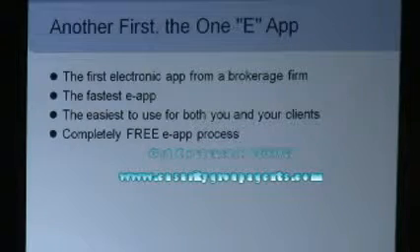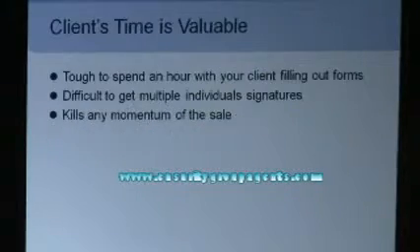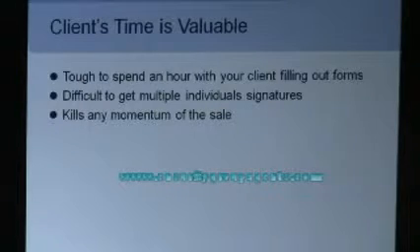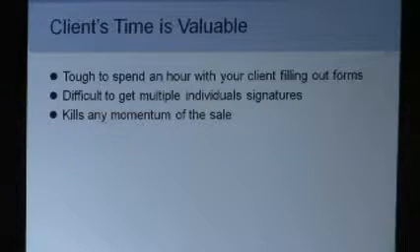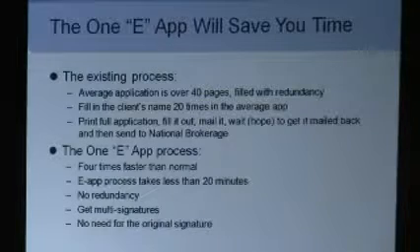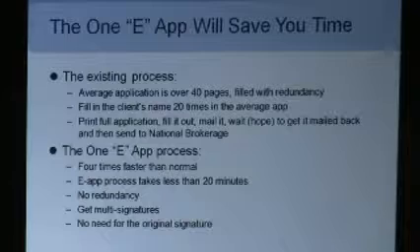I mean, you think about it, when you go through different transactions, you want it to be easy. If someone's calling you on the phone, you're like, well, how long is this going to take? And if they say it's going to be 20 minutes, and it is 20 minutes, you're like, great, I'll deal with that person again. But they say it's going to be 20 minutes and it's an hour and 20 minutes. Guess what? Next time that individual calls, you don't want to take that call. The same thing goes for you and your client. So the One app will save you time, period.